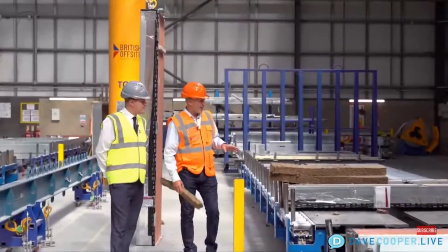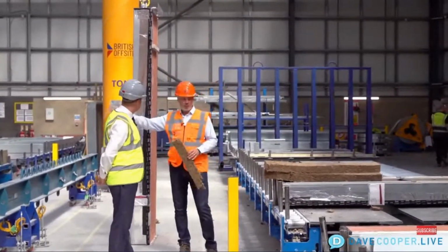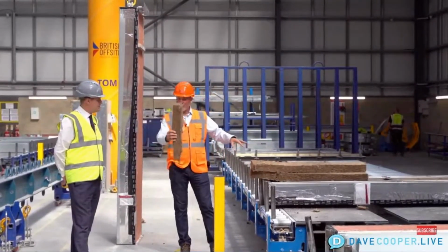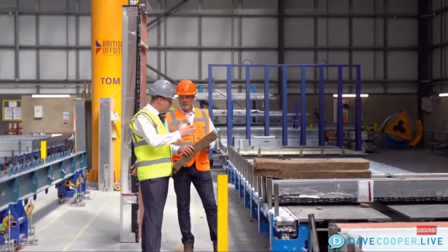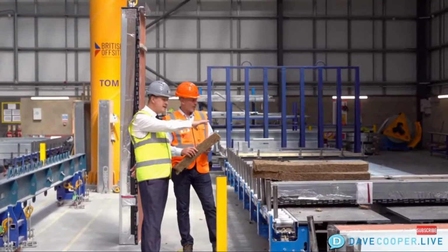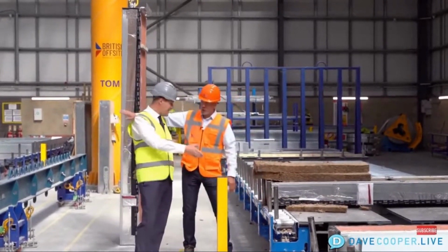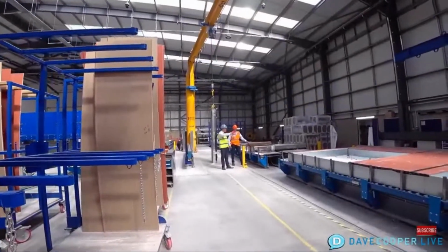All right, so Grant, now we've gone from this station over here. We have the overhead cranes that actually pick these panels up. This is a smaller portion of the panel, and it sits here. And this is where you're putting in the insulation. This is where we fully insulate the panel. Yeah. We fully insulate all the cavities, and then we move it across to the next station. Right, and it has its air barrier on it, like we were showing at the last station. Air barrier, and then we board it on the next station, which creates the outer board area.